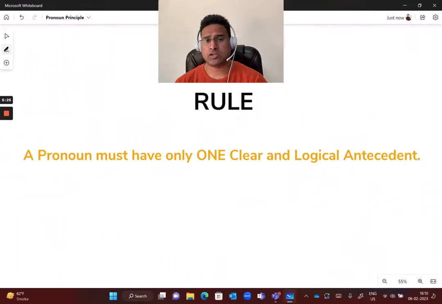Because of the possibility of so many different conflicting scenarios, it is only logical to expect a student to get confused. So anytime a student finds a pronoun in a sentence with multiple potential antecedents, the question of ambiguity invariably pops up in his or her mind. So I'm going to now, with a few examples, explain how to apply this rule. And I'm also going to give you a tool, a framework you can apply to easy or hard questions and with 100% accuracy figure out whether the pronoun is ambiguous or not. Excited? Let's take a look.